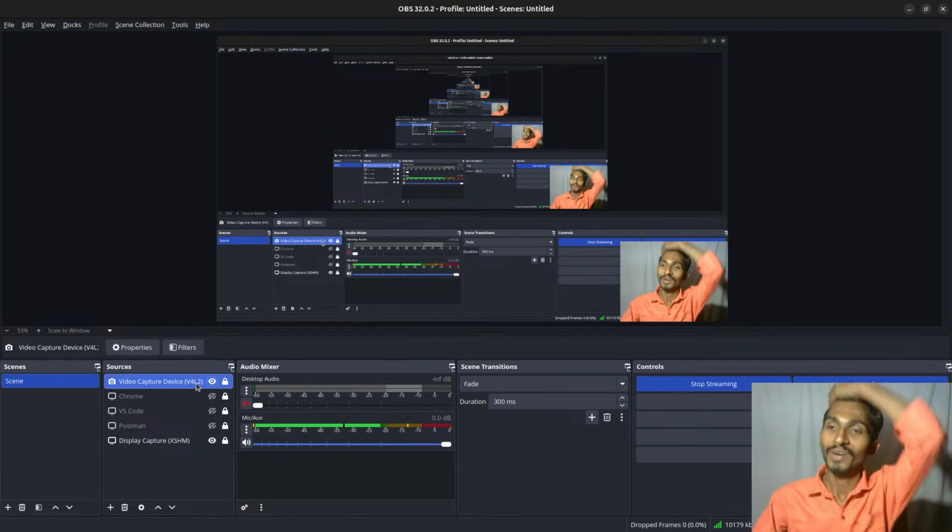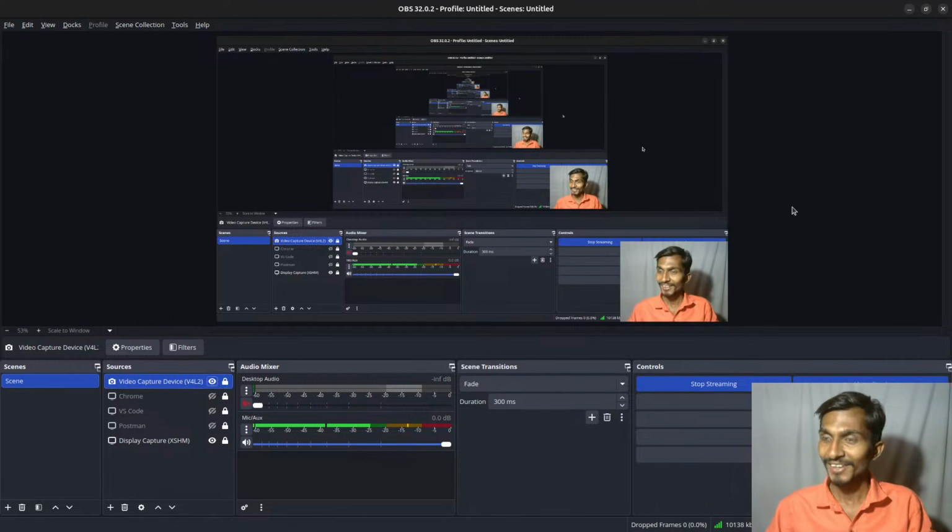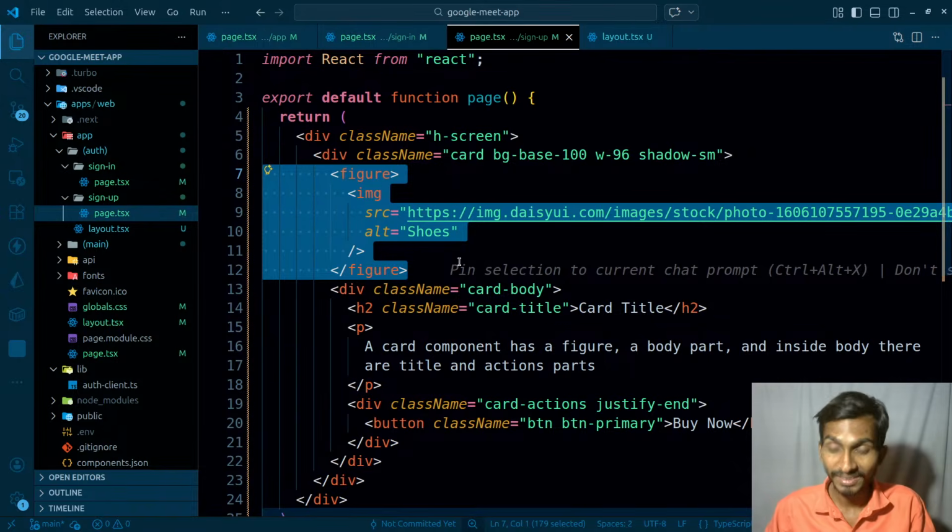Alrighty, enough of going out and watching the helicopter flying. I don't know why it's even just hovering here for some reason.